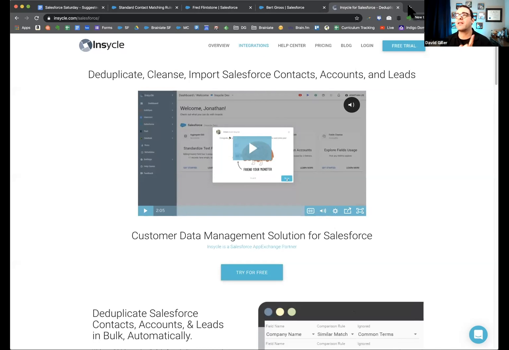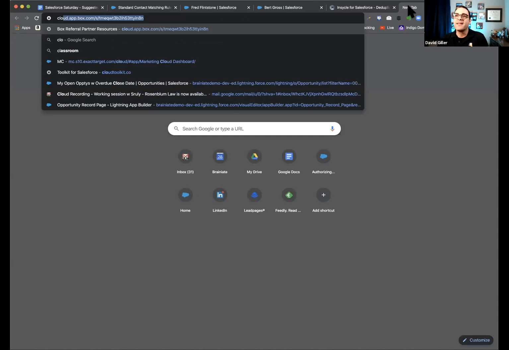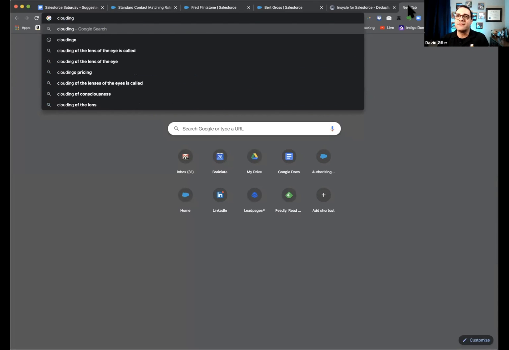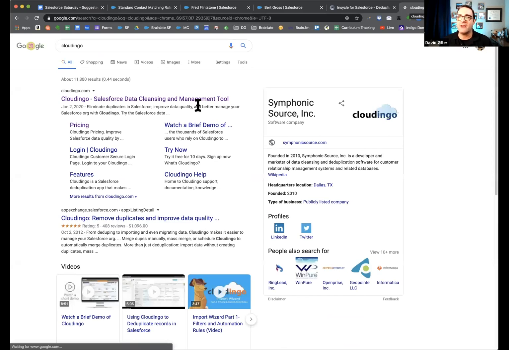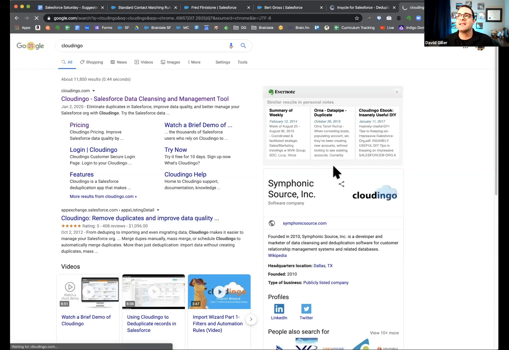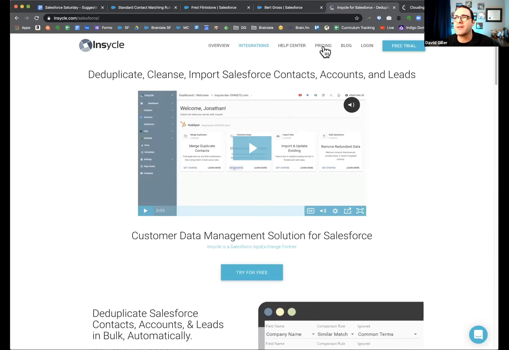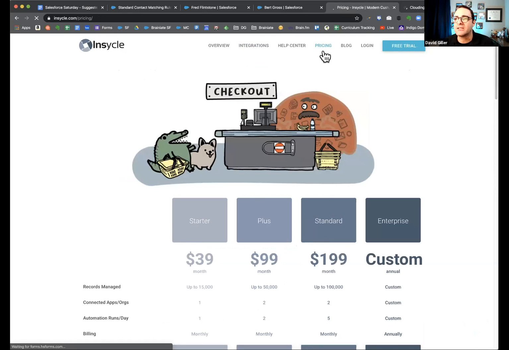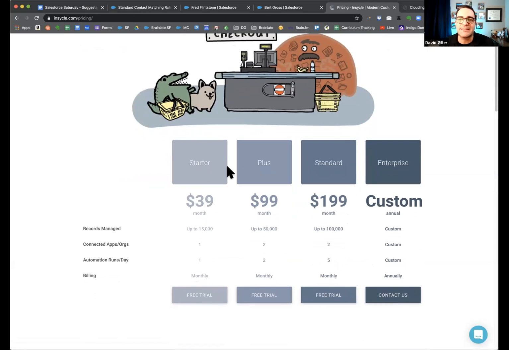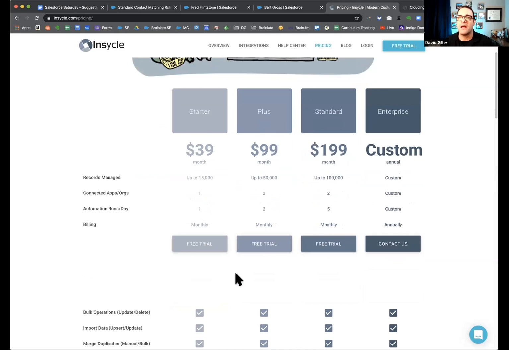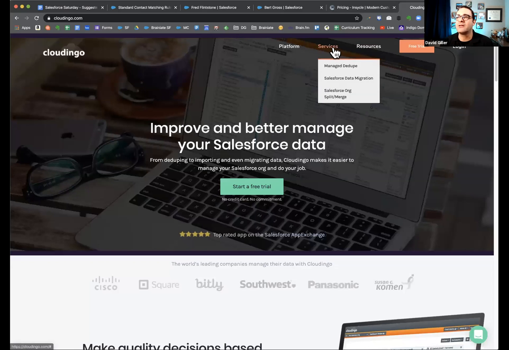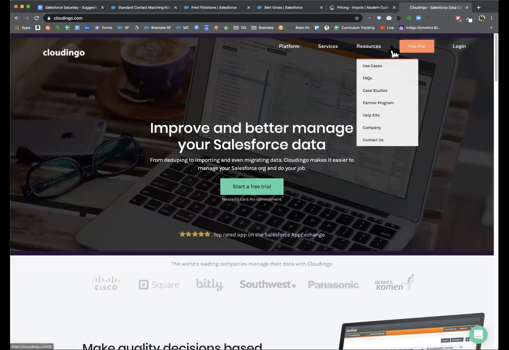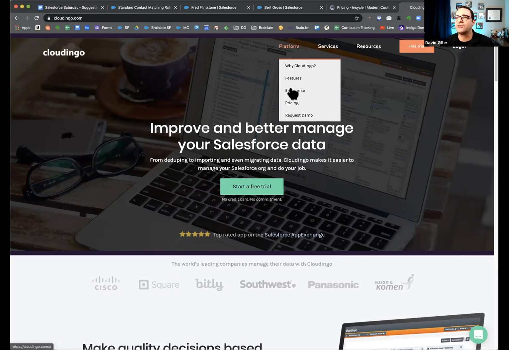Another tool that I've used quite a bit and I completely love is called Cloud and Go. Let's talk about pricing. So just to be transparent, here's the pricing for Incycle and Cloud and Go.